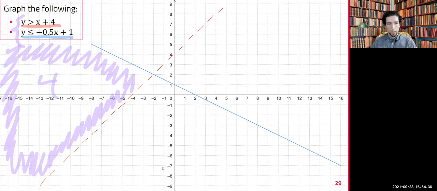The preview question for next week, which is due on Sunday, uses this. So if you've never seen this kind of graphing with inequalities before, this is enough for you to be able to try the preview questions. If not, take your best shot at it. If you're not able to figure it out, that's all right. We will look a bit more at this next week when we start talking about linear programming. I hope this was helpful.